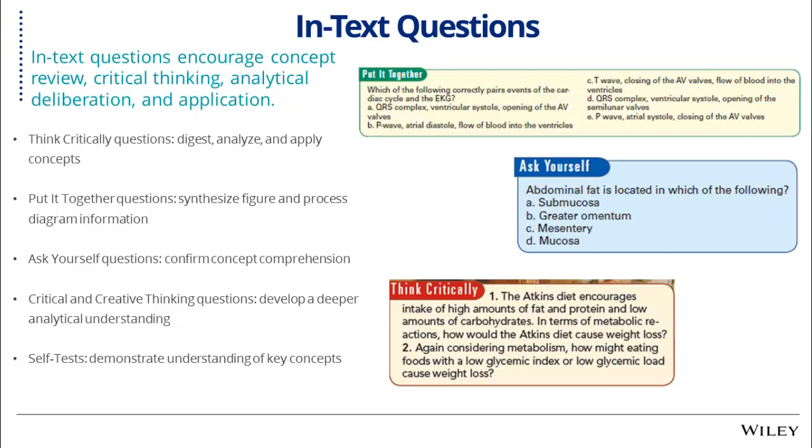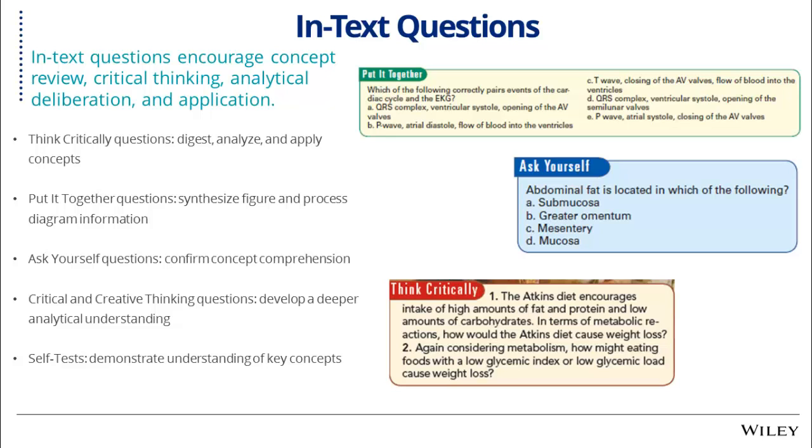In-text questions encourage concept review, critical thinking, analytical deliberation, and application. Think critically questions ask students to digest, analyze, and apply the material at hand. Put it together questions ask students to synthesize the information presented in figures and process diagrams. Ask yourself questions invite students to pause and confirm that they have understood a key concept addressed in a visual.